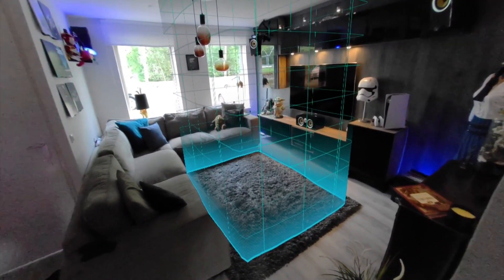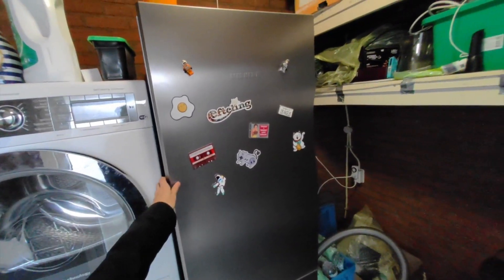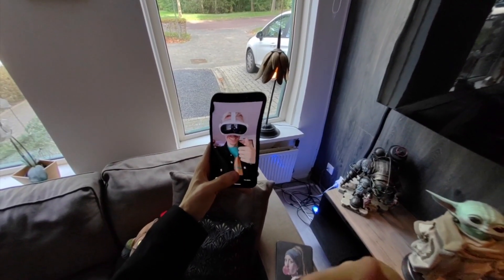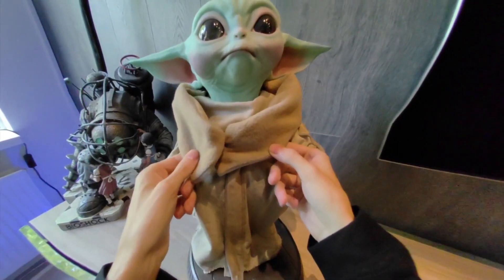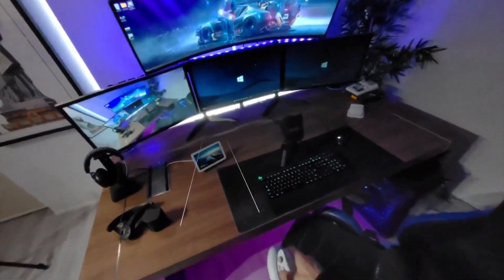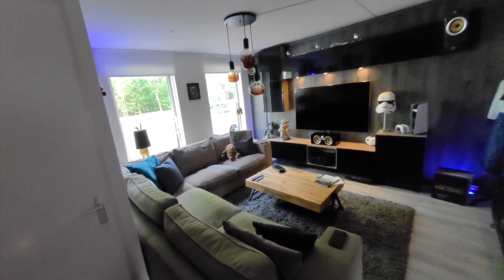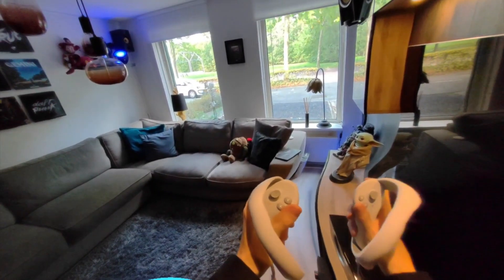Time for the most fun feature of the Pico 4: its 60Hz full-color passthrough. It's a sneak peek into how virtual and augmented reality are slowly melting together. It's not perfect, but it's kind of cool. The front camera puts out a flat passthrough video with no depth, and there are still distortions here and there on screen. Its purpose is to make you aware of your surroundings indoors, but I do expect other use cases, such as turning your living room into a real-life game or getting to play with holograms. With the lack of a depth sensor, it's hard to recommend for serious work and productivity — that's where the Pico Pro comes in. At broad daylight it performs the best, adapting fine to different light transitions, but you do sometimes bump into a flickering TV or lamp.